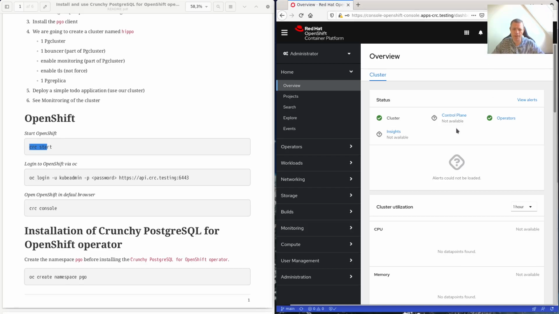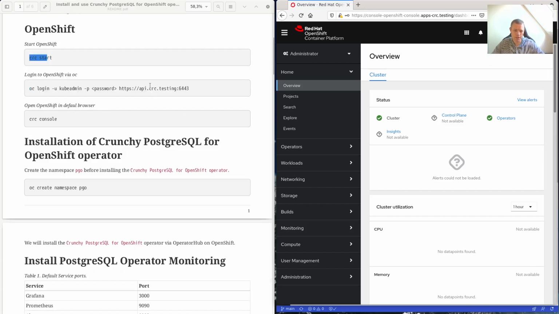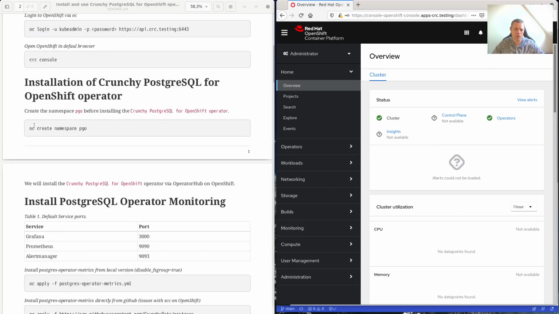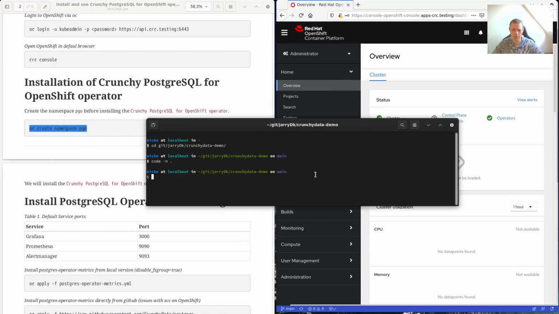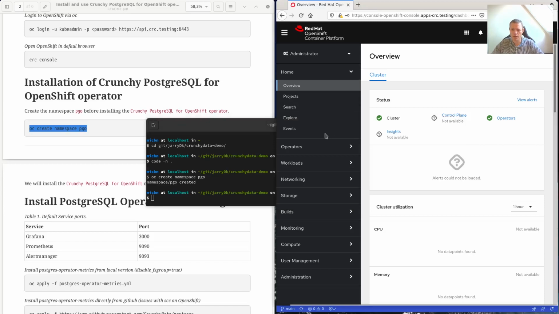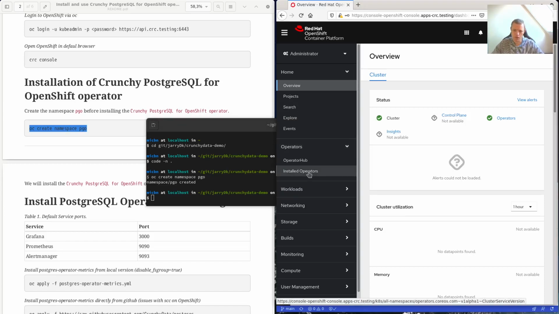So the first thing is to install the operator, and just a small step up front is to create a namespace. So we will just copy and paste this one, open a terminal window, which is coming in from the side over here, and this one will create our namespace, because we will use the PGO namespace for the operator, and then our to-do application will be in a different namespace, but just connecting to this namespace. And we will go down here and install the operator.